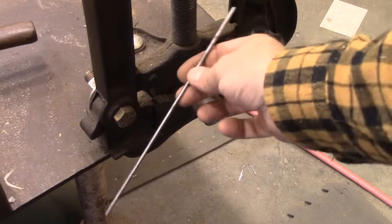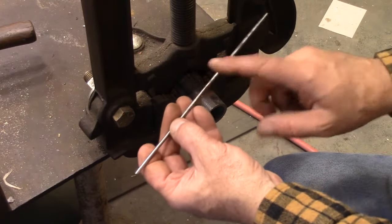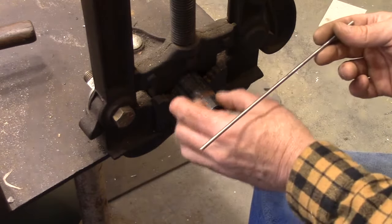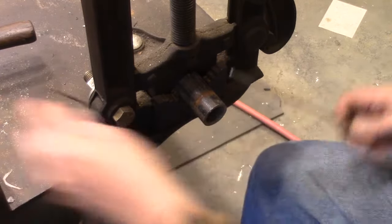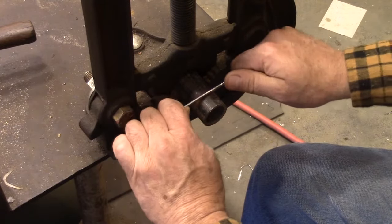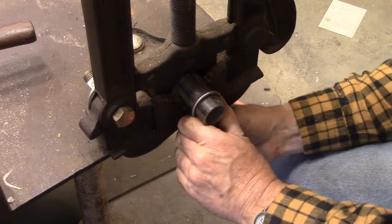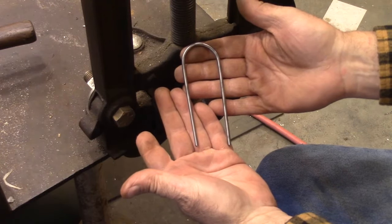All right, so get yourself a piece of wire, and this is just the standard I use for almost everything. This is wire I get from political signs. And then get you a piece of pipe that's a little bit smaller than the diameter of the arch that you want in there. And then try to get it about in the middle, and bend it around to form that.